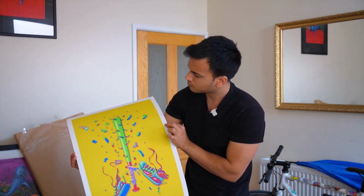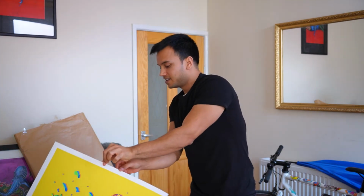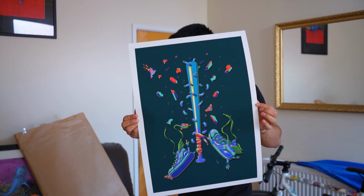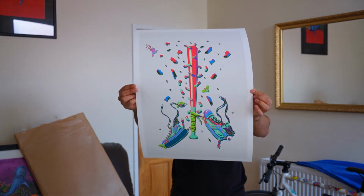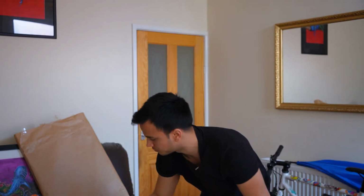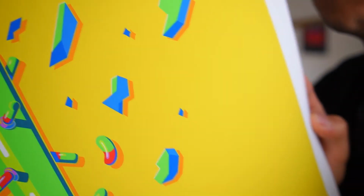I think this color scheme is called, I forgot, but let me show you the next color scheme. I know this one is called something Midnight Shadow, I think. Yeah, that's another one. Pretty cool. And here is Peach Solid. By the way, all of these are printed on watercolor paper, so the texture just looks amazing. I don't know if you can see it, I'll bring it close. Can you see it? I don't know.